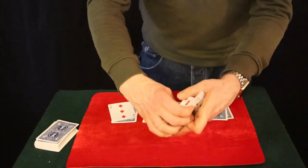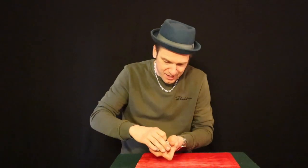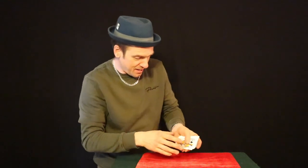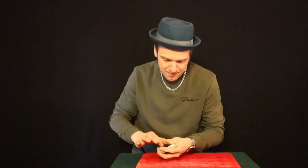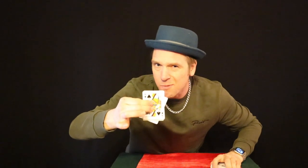A nice little quick card trick. Okay, so for this effect, a pack of cards. This is a nice quickie you should take to the spectators. They can select any card they wish — in this case it is the queen of spades. The queen of spades is here, you can see it. The queen of spades will go into the pack just like so, cut it in, a little mix, a little shuffle. The card is lost. They say what was your card? It's the queen of spades. The cards fly from the pack — and in fact it is the queen of spades.